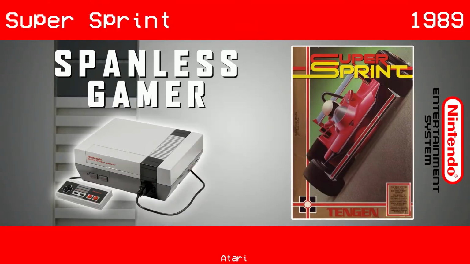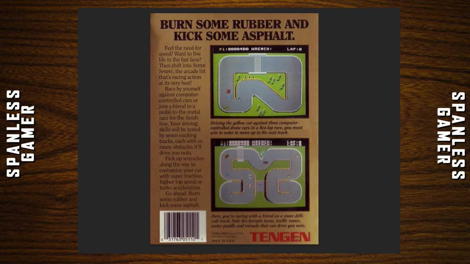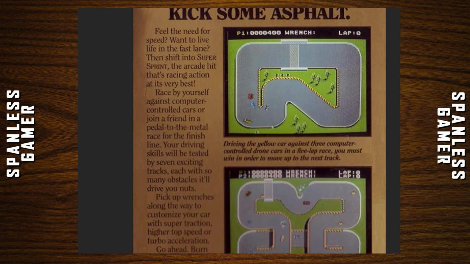Okay, our next game today is Super Sprint, which came out in 1989 for the NES. And box art just has a race car. Exciting. Burn some rubber and kick some asphalt. Feel the need for speed? Man, that phrase has been around for a while. Want to live life in the fast lane, then shift into Super Sprint, different font I think.